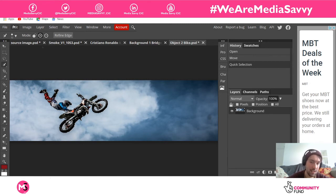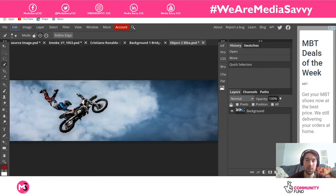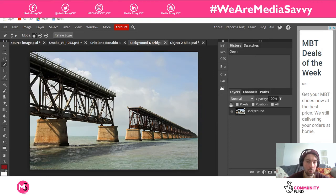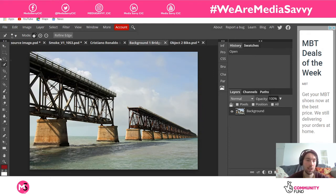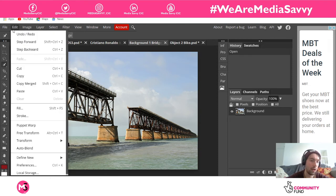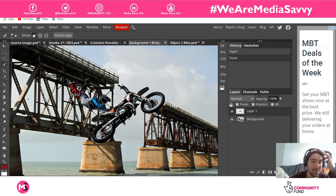So you need to press edit and make a copy of the selection, and then we go into background one bridge, and if we press paste, it should paste the selection into there. So we're going to go to edit now, and then press paste, and there you go, it pastes our biker right in. And as you can see, that's a pretty clear cut that we did with the selection.